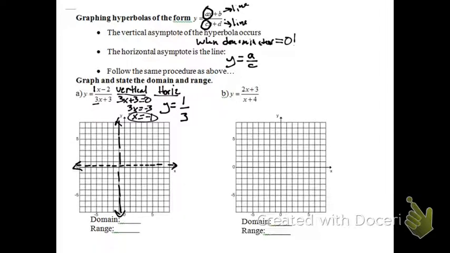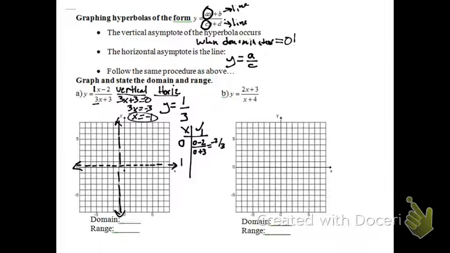To finish this off, guys, we're going to do the same thing we did before. We have to make an xy table and just plot a few points on either side. Let's plug in 0 for x first. That's the first x value to the right of the vertical asymptote. If you plug in 0, you're going to get 0 minus 2 in the numerator, and in the bottom, you're going to get 0 plus 3, right? So that would be negative 2/3. So when we plug in 0, we get negative 2/3, which is about right there.